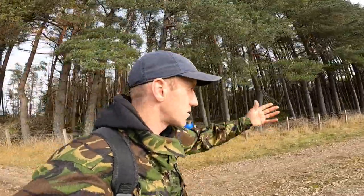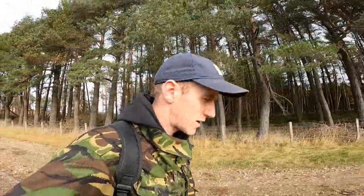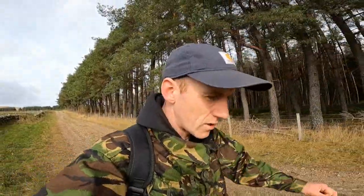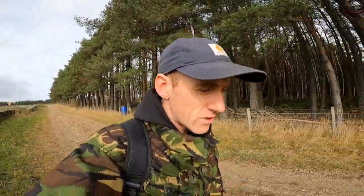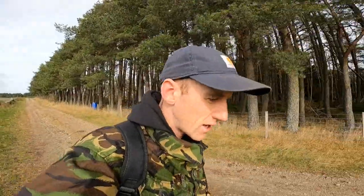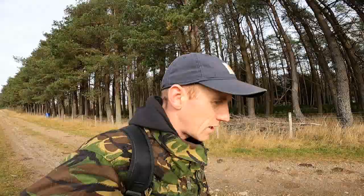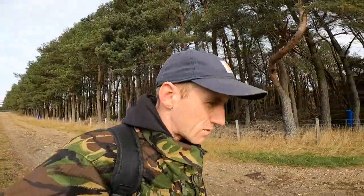And one of the main historical wonders that we're about to visit today and look at on the video is this little ROC bunker down here at the side of the path. It was actually put in at the start of the Cold War, there was roughly 1,500 of them put in across the whole UK for monitoring nuclear detonation and fallout at the time of a nuclear war. That was so the British government could get a best idea for what was left of civilization after such devastation. So we'll take a look at the Glenisla ROC bunker, or what remains of the surface features down here.